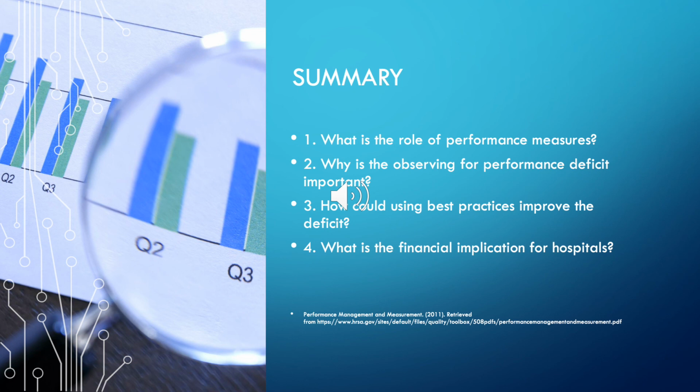How could using best practices improve the deficit? By using the best practices available, we can improve the deficit. If nurses use best practices, they will be able to physically care for their clients better, therefore lowering the deficit. If nurses are educated on the best practices for acquired pressure ulcers, they will be able to decrease the deficit because they will know the best way to care for patients to eliminate the risk of them developing in the first place. Best practices will always improve a performance deficit because they are the best way to care for a client. So there will be no deficit if the best practices are implemented.